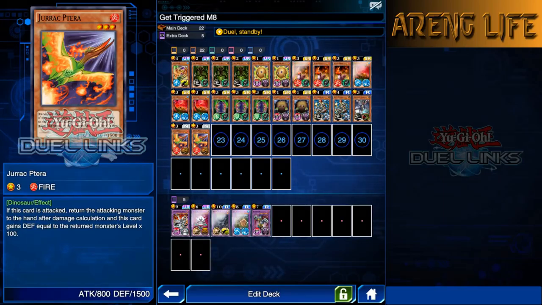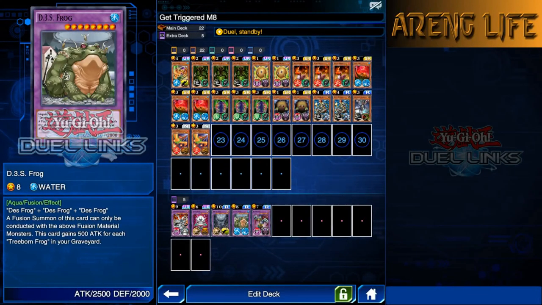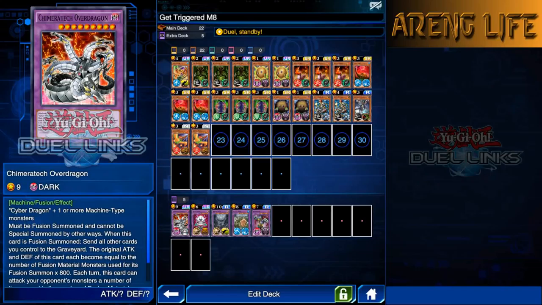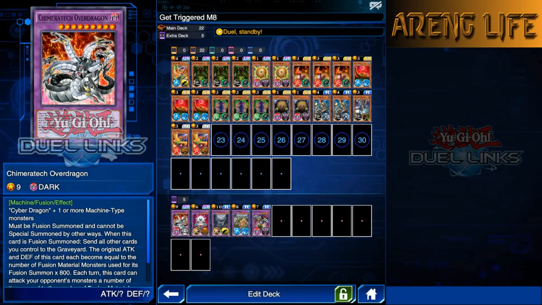And then we do have that meme extra deck to trick our opponent into thinking we're running Bamboo Cancer because of the dual standby, or we trick them into thinking we have a Cyberstein deck because we have all the cards in the extra deck. So we got Bakuri Box, Desfrog, Worm Zero, and Ojama King, he's necessary, and we have 8 copies of Chimera Tech Over Dragon. I literally have like 8 copies of this guy. Zane does not drop anything else besides Chimera Tech Over Dragon.